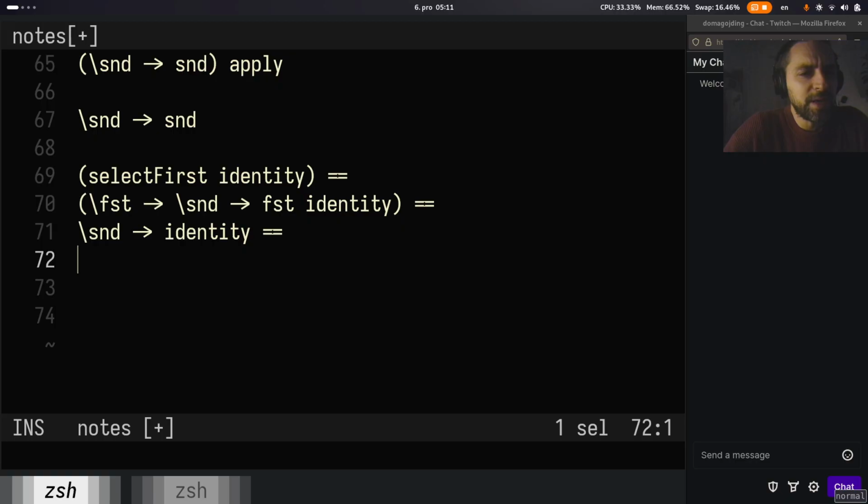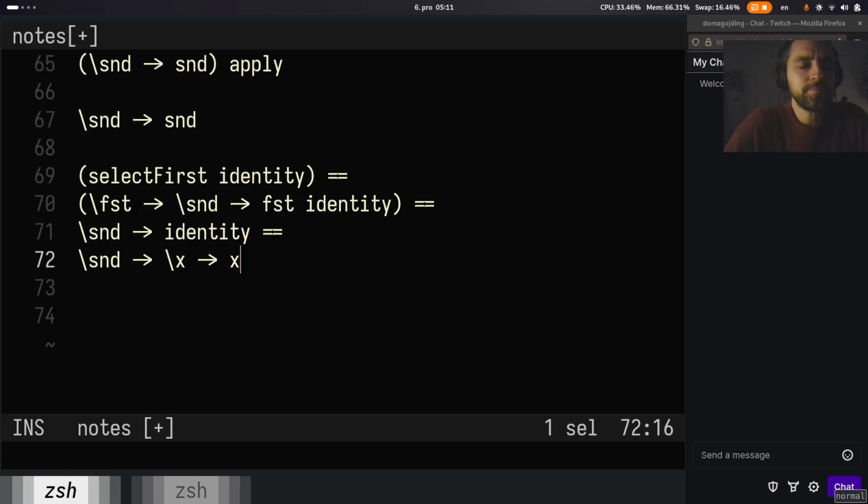Now you might say, okay, how is this the same as select second? Wait, let's open up the identity. Lambda x dot x.